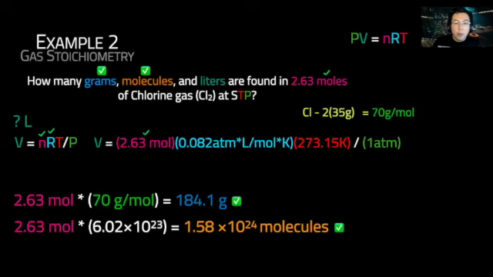For the R, we're going to be using the one for STP, because it's declared in here, which is 1 atmosphere. So we're going to be including it here. Temperature, standard temperature, again, 273.15. And then everything divided by the pressure, which has been declared before as standard pressure, which is going to be 1 atmosphere unit. So we do the math, and we will get 58.91 liters as the answer for this amount of moles of chlorine gas.